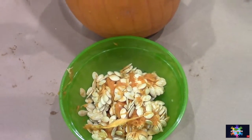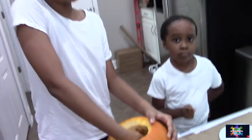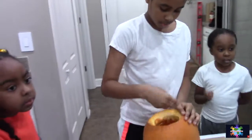All right, you guys are looking good, getting all those seeds out that we can roast and eat. I wonder how the seeds taste when they're raw. Well, you can leave one raw and cook the rest, right? Wait, is it good to eat them raw? I don't know. Let me know in the comments below if you guys can eat these pumpkin seeds raw.